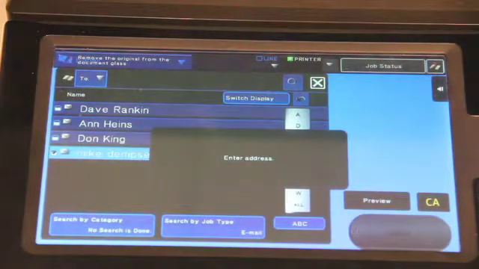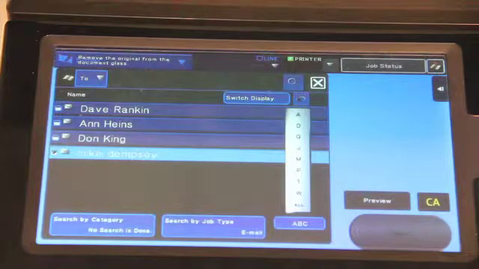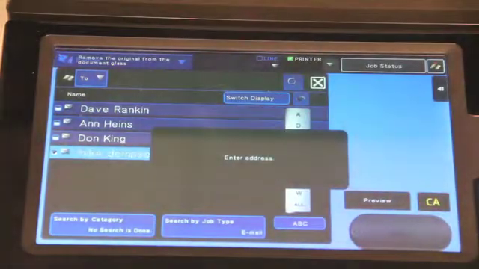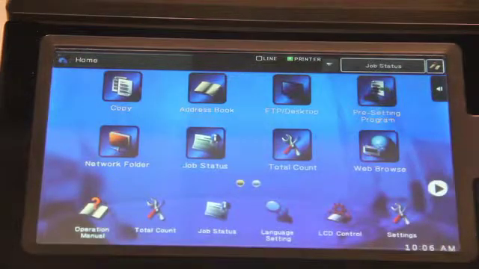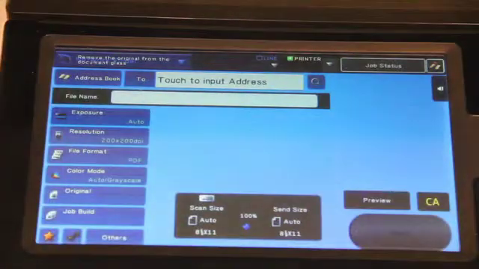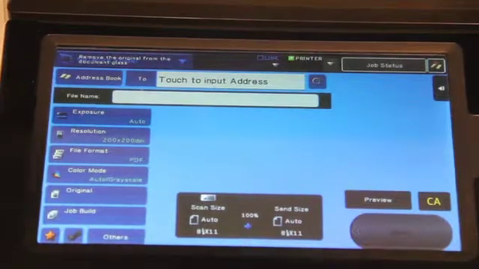And you could also designate folders on the network for storing particular customers, a network folder where anybody in the office can access it on the server or on desktops. If you look here, you've got your network folder buttons, and you just type in the file name to get to that.